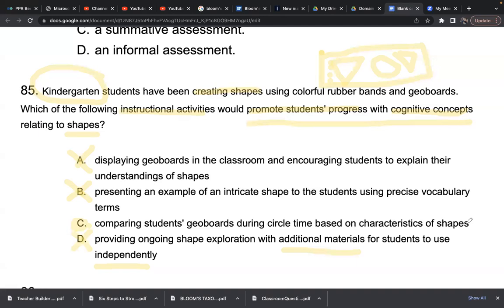I think the reason why C is confusing is because of the geoboard. Usually, whenever we think of kids playing with the geoboards, it's not during circle time, and I think that's what's confusing. Right. Yeah, no, I get it. We intertwine all of our stuff, and we get into the way that we do it on our campus. But remember, this is a perfect theoretical world. In theory, you could do circle time with the geoboards and have a grand old conversation, with all the time for all the different kindergartners, because it's supposed to be able to happen. So remember when you take the exam, best case scenario: try not to think of what you would normally do, but what best practices and the keywords and phrases are suggesting you should do.